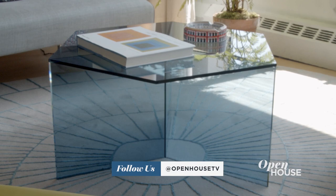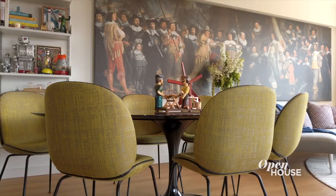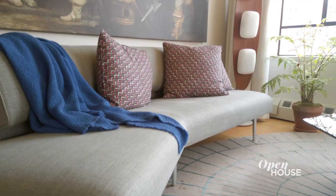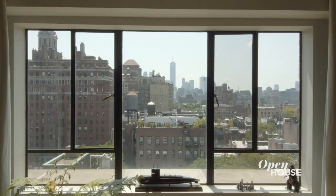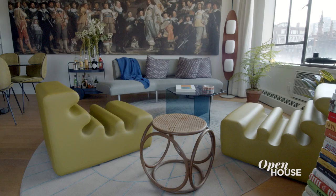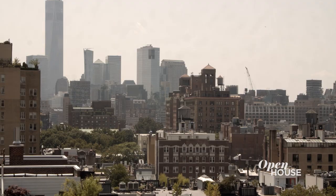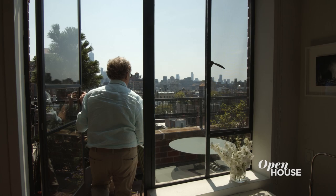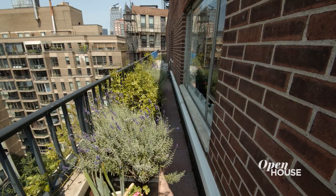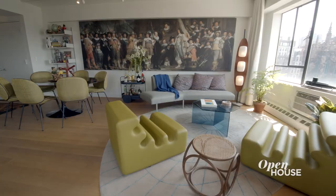This living area is defined by a sunburst pattern carpet by Bachmann Brown and two squiggle chairs from Belgium in a similar green fabric to the dining chairs. This sofa from Dunbar is angled to look out to the view. I love this coffee table because it's clear, geometric, and it doesn't block anything. The surfboard light from the 50s is whimsical in shape and also was a visual link to the towers on the horizon. I love the terrace — I love spending time out there enjoying my lavender, roses, and pine tree. I feel like I'm in the countryside suspended above the city.